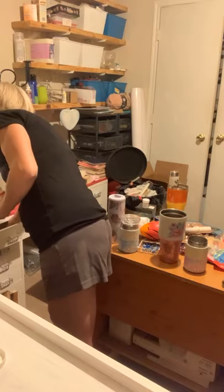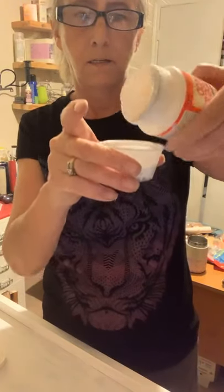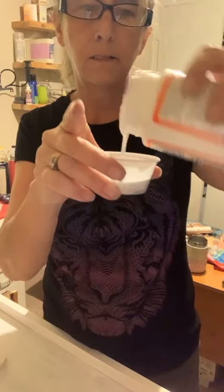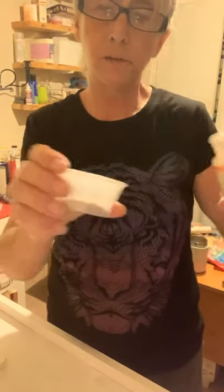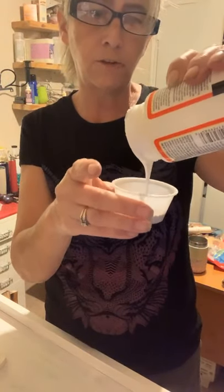Hold on, I'm getting stirring sticks. So this could take a little bit, so I'm going to make quite a bit. It's like that much of the brown, the mocha. And then this is the sand. Again, it doesn't take a ton, but it does take some. Hey, Lulu. And then this is the nude. So those are the three colors we're going to use for up above.